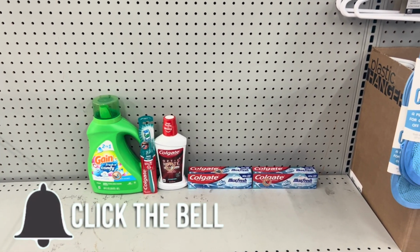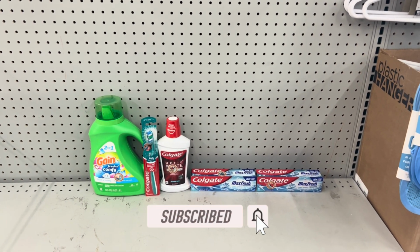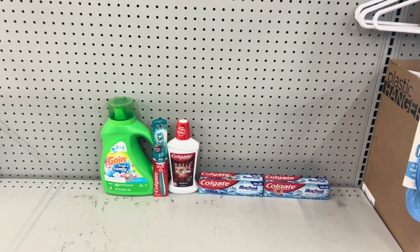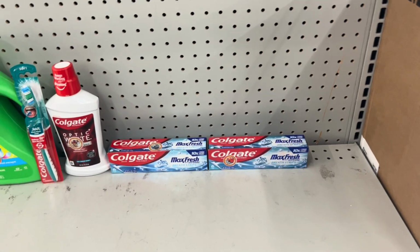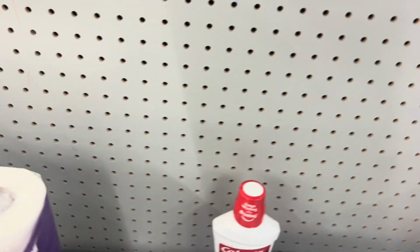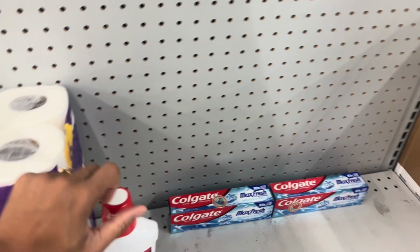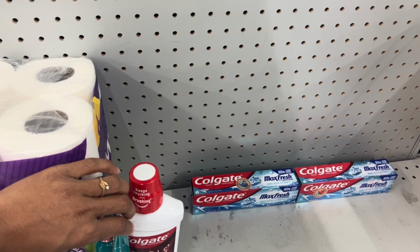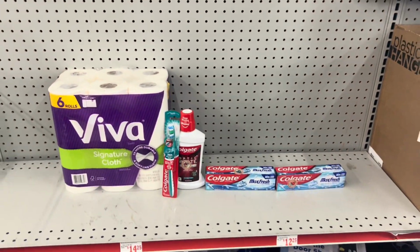Now, maybe you don't need liquid detergent. Maybe you need like tissue or paper towels. Maybe you want to add in like the Viva paper towels at $7. Use the dollar digital. Just know your out of pocket would roughly be about 50 cents more. So a great way to switch it to your preference. I know I like to just visually show you. I'm hoping that the toothbrush don't fall, but it probably will. But you could even do your deal like this instead. And then again, you would roughly pay about 50 cents more since we're taking out something for $7.50 that we have a $2 coupon, but we're adding in something for $7 and we're only using a $1 coupon.